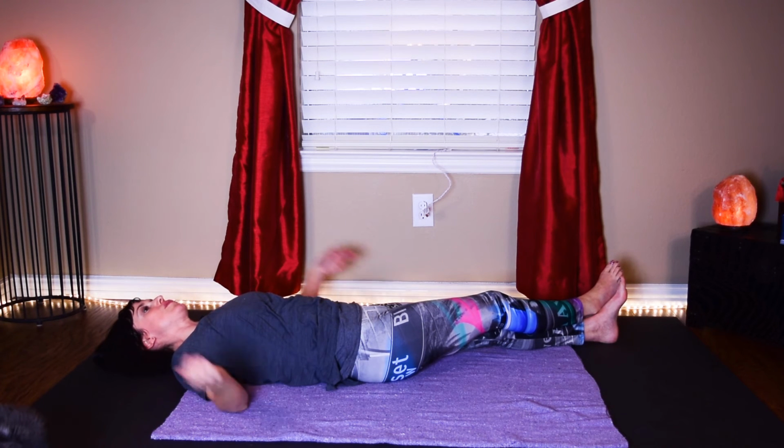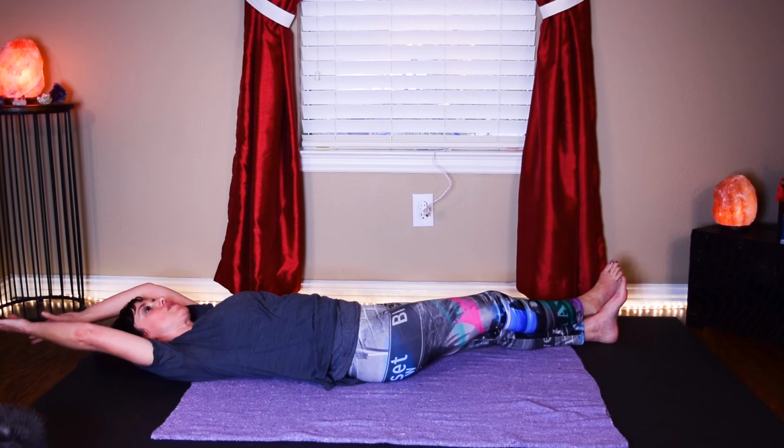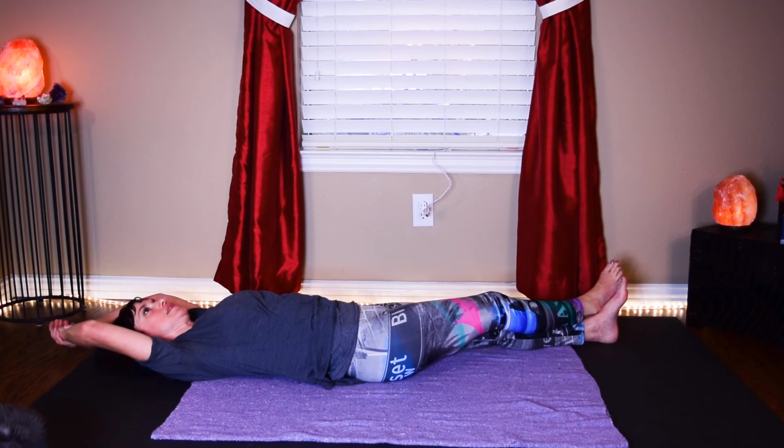You can stay here, or you can take the arms up overhead. Grab hold of that right wrist with that left hand, and just gently put a little bit of leverage in there. So you're going to kind of just let the weight of the left hand pull the right. You can tilt your head by lifting it up and then turning it toward the right, or look straight up.